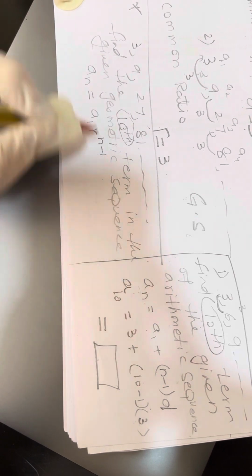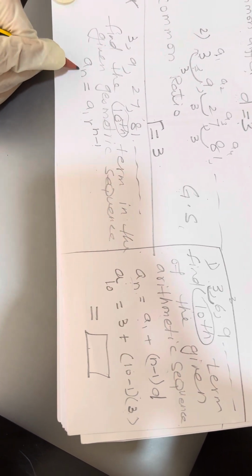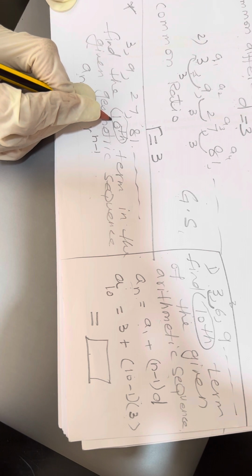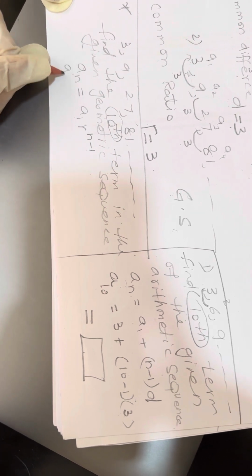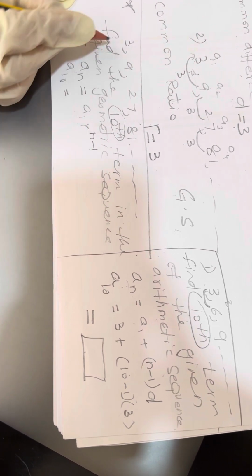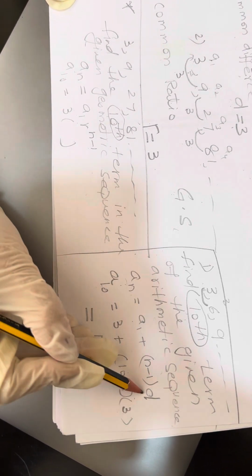So just replace the values, only the formulas are different. Other things are same. What does it mean by n? N means your 10th term which you are finding. So a10 equals a1, your first term. R is what? R is ratio. Here d was difference. Here r means ratio, common ratio, because it's a geometric sequence.